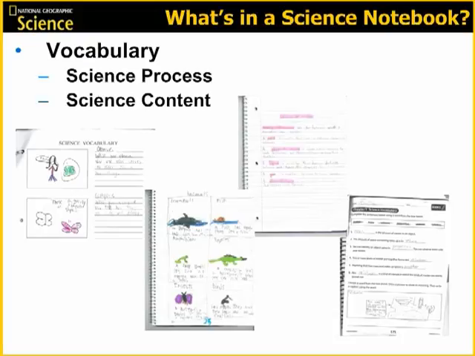The next element in the science notebook is the new vocabulary students are learning. Throughout the program, they will be learning both science process vocabulary, such as observe and compare, and science content words, such as matter and volume. Again, the 2 examples on the left come from 2nd graders, and the 2 on the right from 4th graders. Throughout your teacher's editions, you will find references to the science notebook, and at times you may want to include some of the Learning Master pages like what you see here.